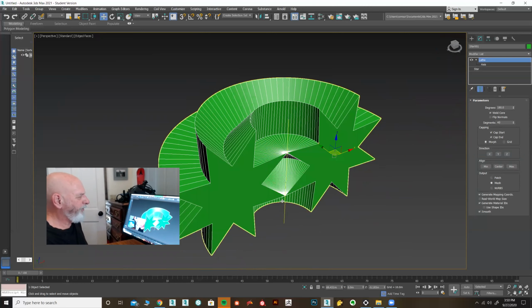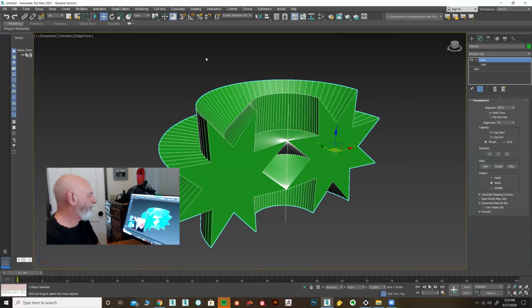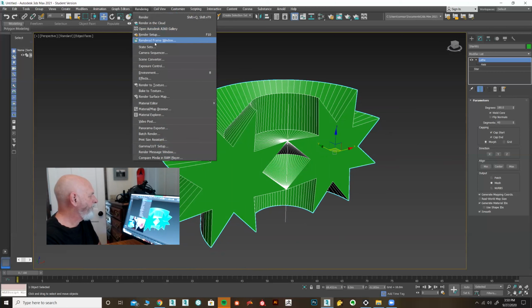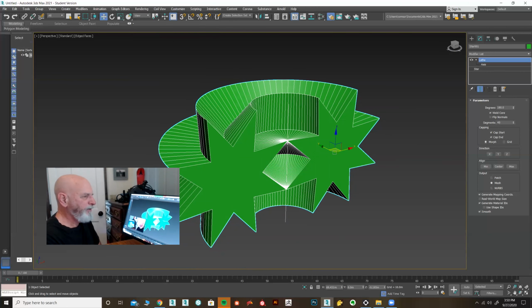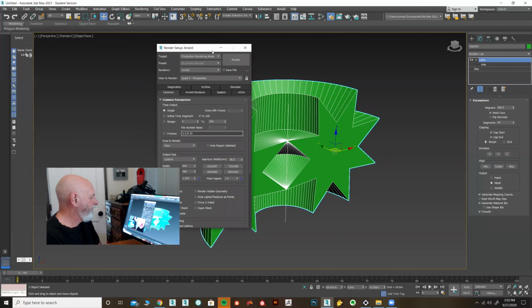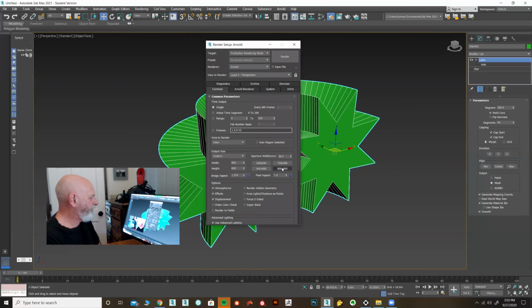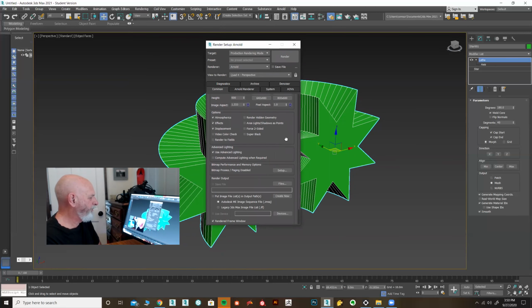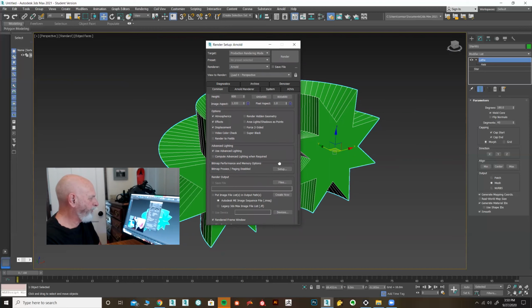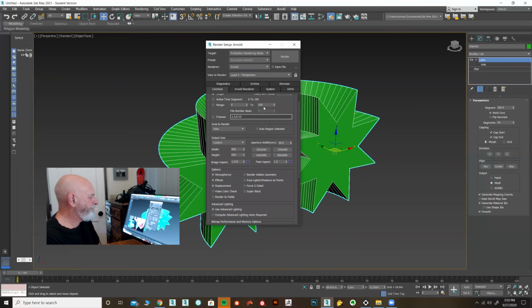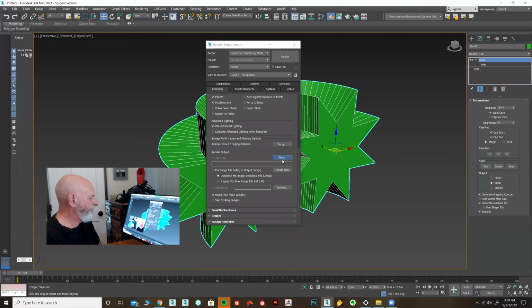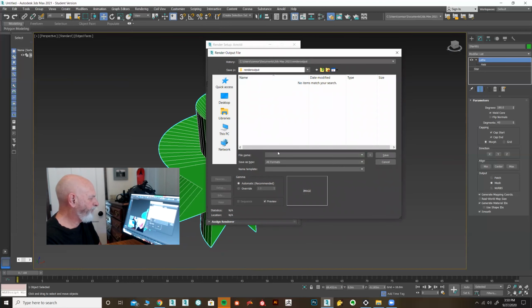And that'll make the normals go the opposite way. All right, so after this, we're going to go on to more complicated applications of lathe objects and make faces and lamps and stuff like that. But for now, let's just hand this thing in right here. So let's just go to render setup. And 800 by 600, choose a place for it to go to, and files, choose a place for it to render to.